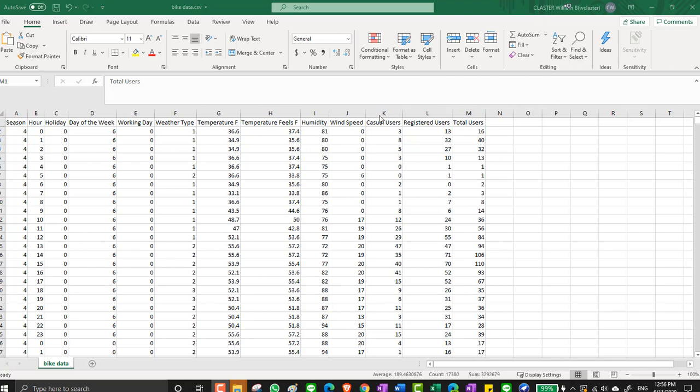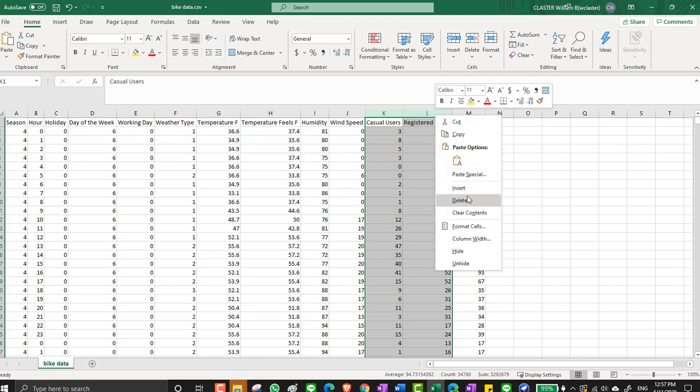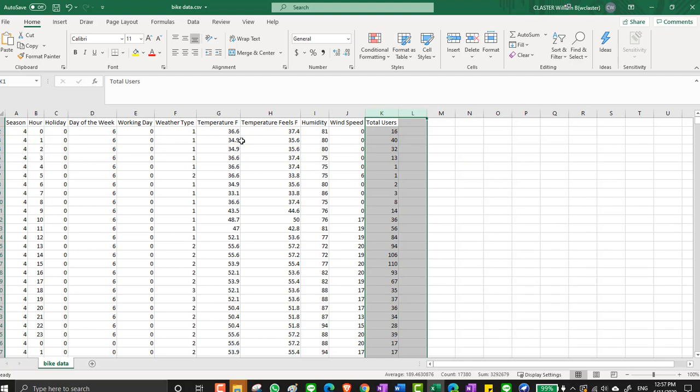However, don't use these two columns. I said use everything, but don't use these two columns, because obviously, if you sum them up, they give you this. So there's an obvious relationship between these two columns and this. And if you know that formula, you can predict this perfectly. So we don't want to use that information. So don't use these two columns in any of the data. So let's just delete these, in fact, like that.